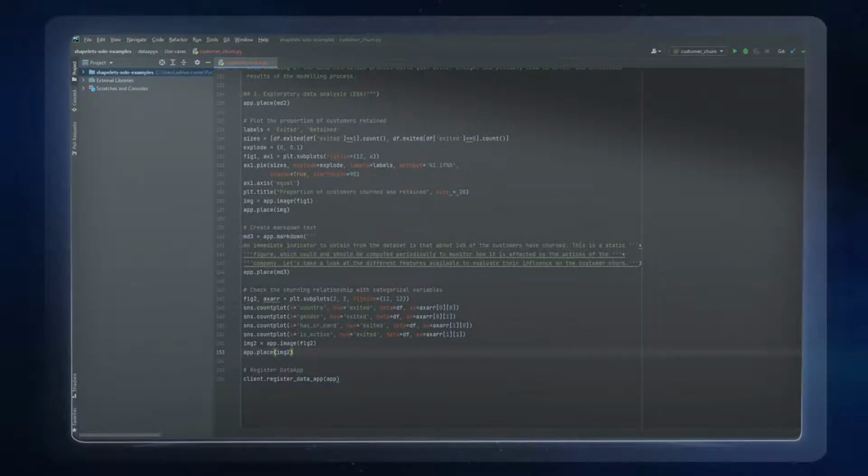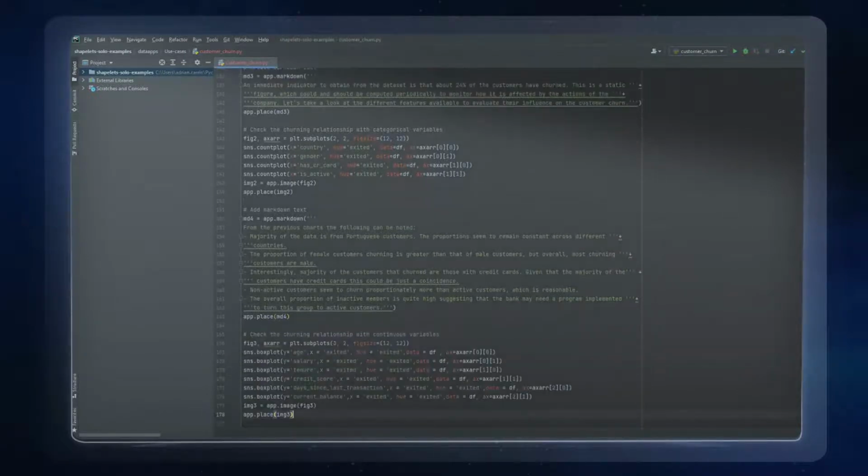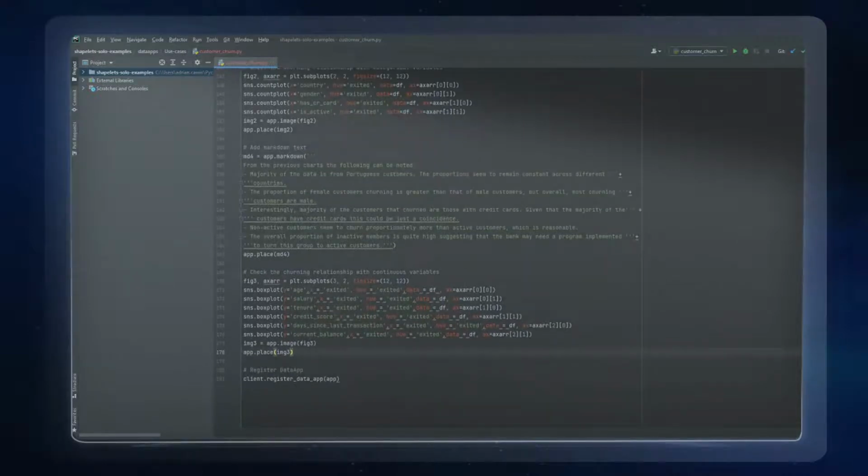And then we're going to create another markdown text after placing this image in order to, again, explain what we've seen in the previous chart. And we create another chart where we check the relationship between churning and each of the continuous variables.